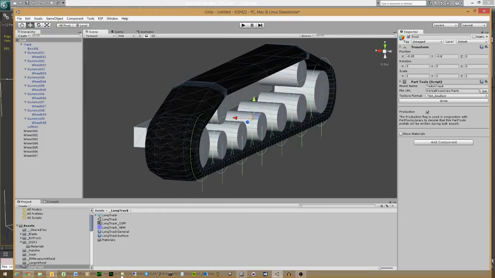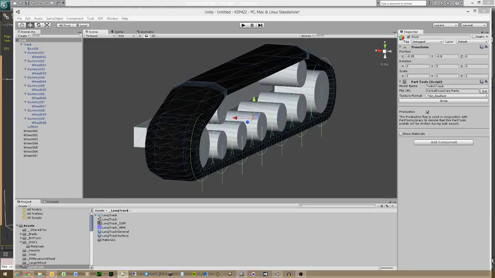What I will do, because I'm aware we've dragged on for just over an hour now, bear with me a minute, I'm just finding a config for us to copy because it's much easier than writing it out fresh. We'll use the medium track as a basis. So yeah, that's cool.